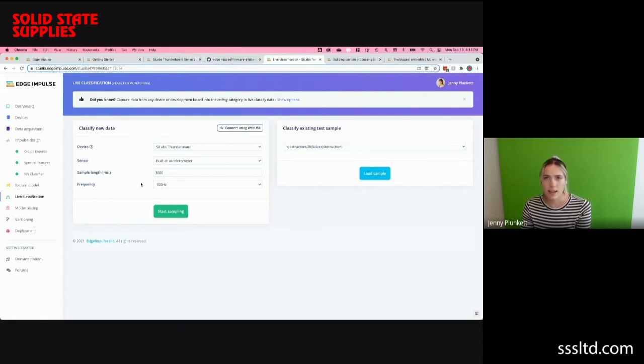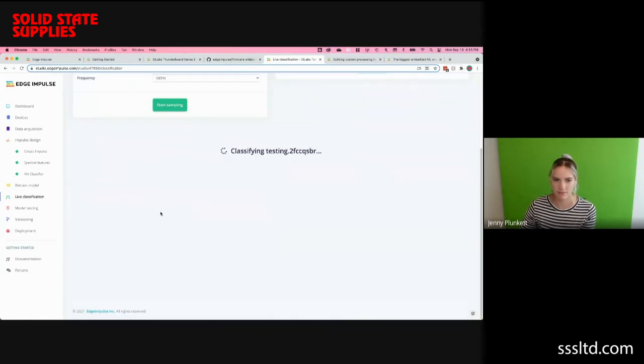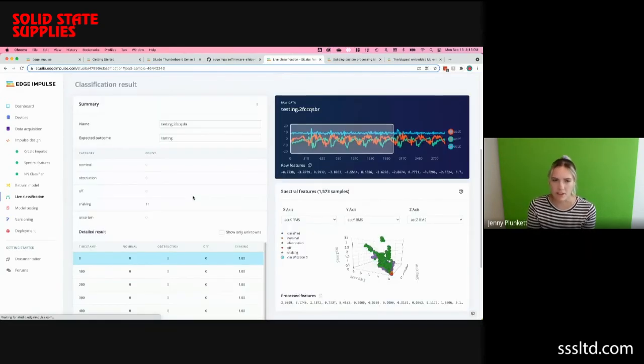The trained model and the web browser don't know this new data at all. So I can start sampling brand new data and it's not labeled. So it has to do machine learning to figure out what type of motion it is. And I'm basically doing shaking right now. So let's see if it gets it right. I've uploaded brand new data and it's correctly identified it as shaking based on my trained model.